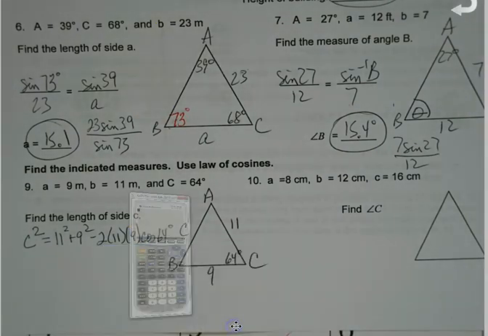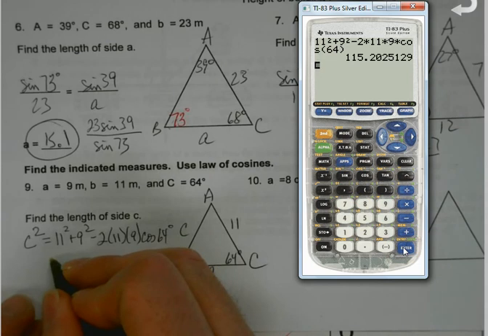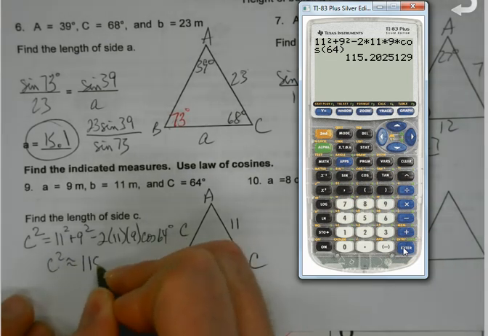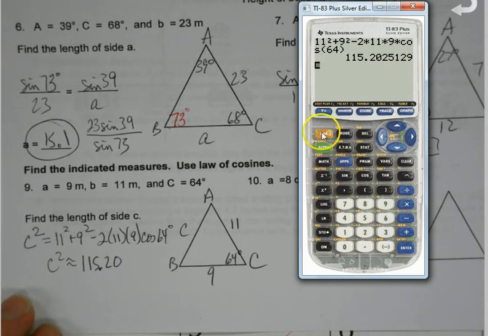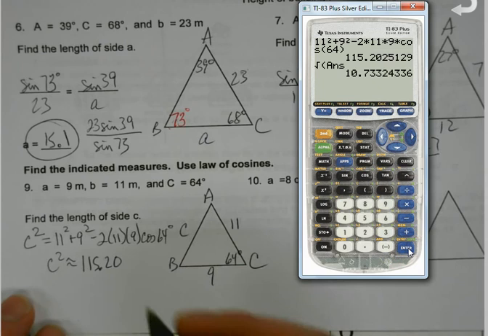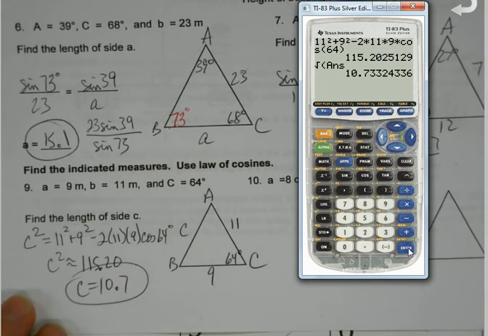And again, the nice thing about this one, once I get the calculator out of the way, I can basically just type this whole thing in. But then just remember, I'm not going to clear this out right now. I just want to give myself, in case I hit a button by accident, that I don't completely lose everything. So C is going to be about 10.7. We're good to go there.